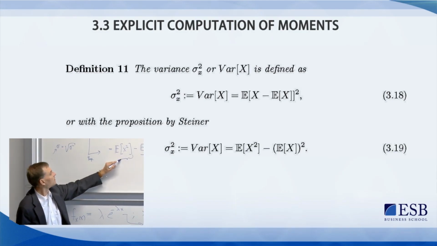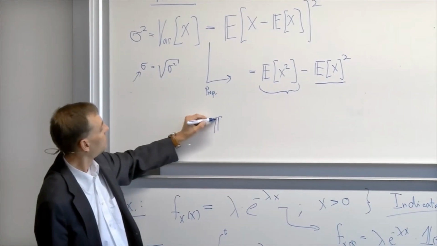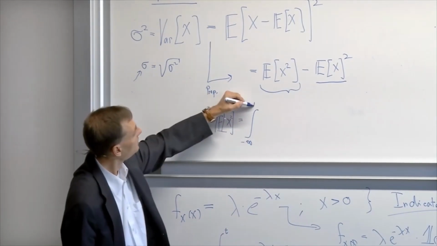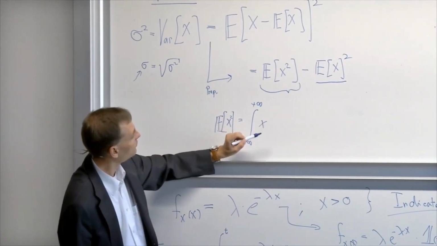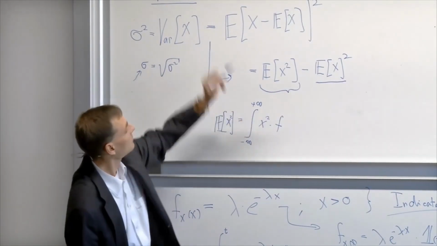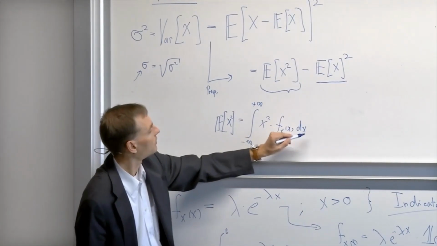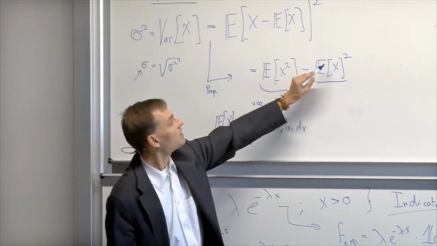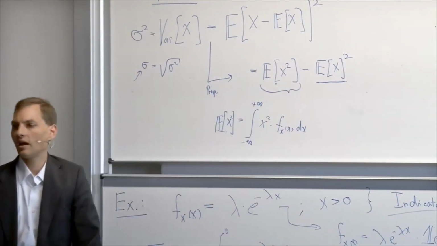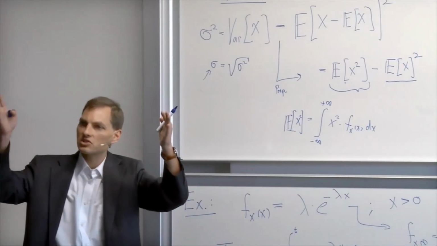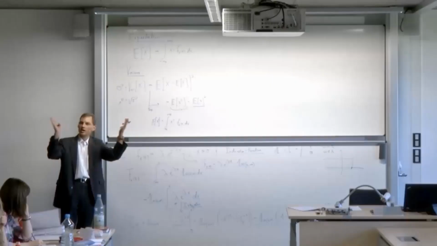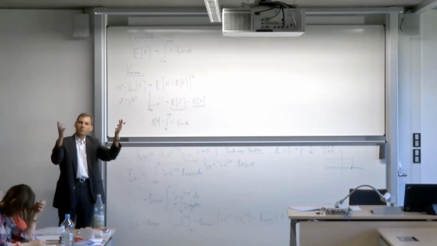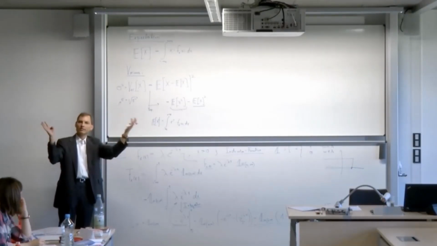And what is the first part? We use the idea of how to compute an expectation, which is the integral from minus infinity to plus infinity, but now it's not just for x, it's for x squared times my density. With this, I obtain a number, and then I can subtract the average number, squared. Then I have the variance, which gives me the range of outcomes of my random variable. The expectation is what you call the mean, the average, and the variance, probably the same terminology you used at that point, gives you some range.